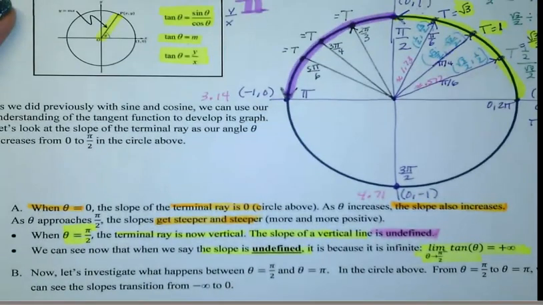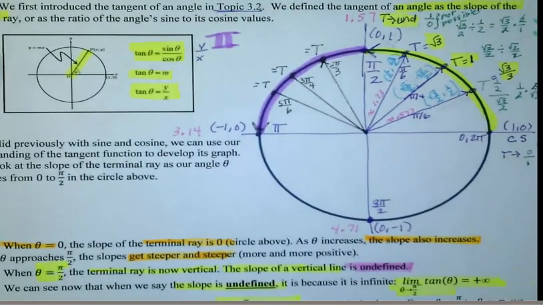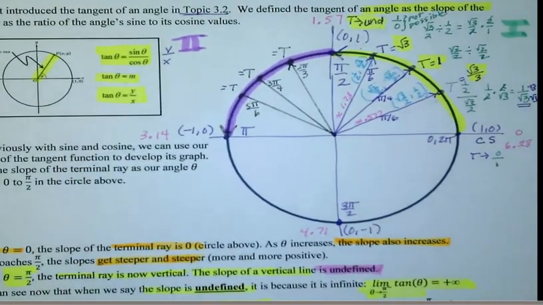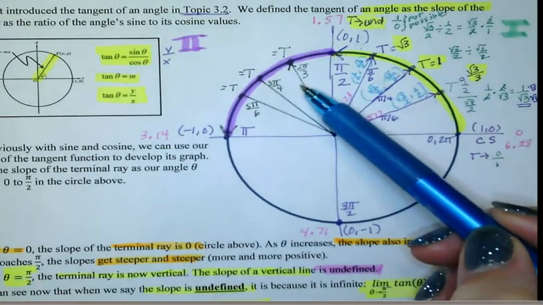We were just talking about going from pi over 2 to pi. And we're going to use that circle above again, just like we said. And we're going to look at the slopes from pi over 2 to pi, and we'll go ahead and look at angles in quadrant 2 that we're most familiar with. All right, so just like before, let's think about what would the coordinate be, and if you need to write them down, feel free to do so.